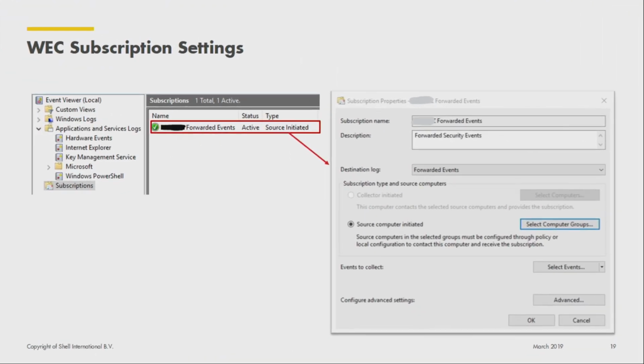So on the subscription settings, I get asked quite a bit, where are these in Windows? So to set up a subscription, you go to that field in Windows. You right-click on that, and you say New Subscription. And in that, you have a couple options here. And again, you can set up one subscription as a baseline subscription across your environment, or you can chop this up and have multiple subscriptions targeted to multiple different types of systems. From here, you have essentially three different options when you set up your subscriptions. You have your groups, or what computers are included in the subscription. You also have your events to collect, and that's a filtering area. We'll get into that a little bit more. And then your advanced settings on your subscription.